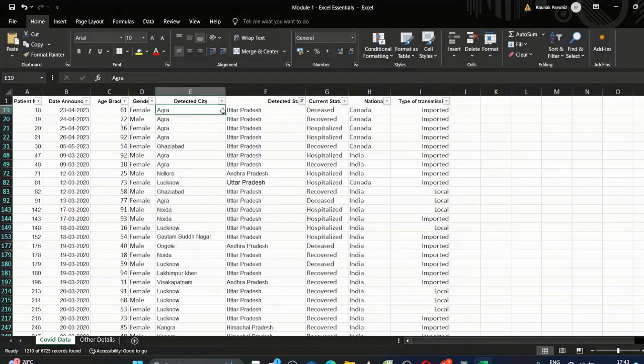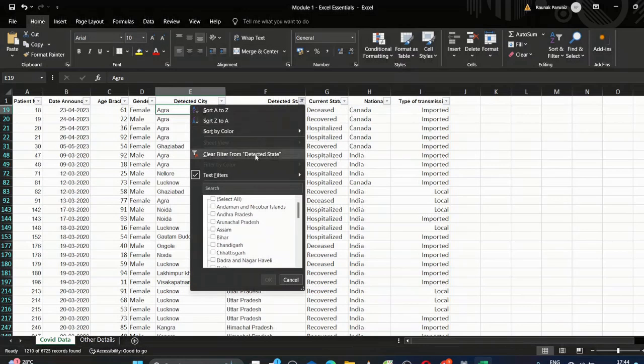Okay, but you can see the characters over here, like this is 3 to 5 characters, and Andhra Pradesh is, I think, 6 characters. So it is still showing, it doesn't matter how many characters are provided in this location. Okay, so this is the way you filter it out. Let's clear this filter.